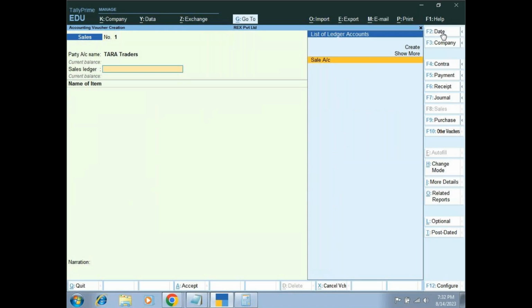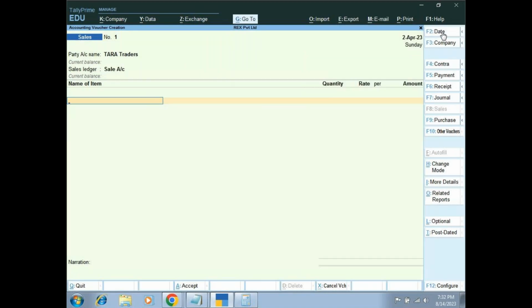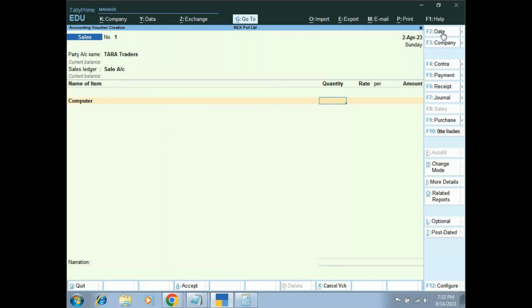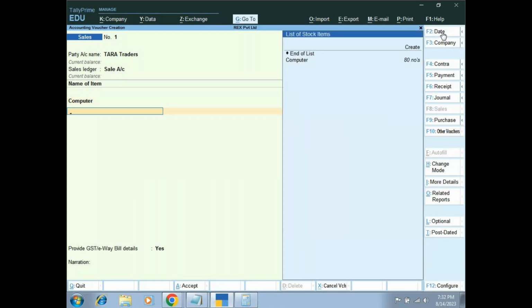We bypass that step. Sale account, Bar computer, 80 numbers, 26,000 per number. There's only one item, end of list. You have to come out of that.